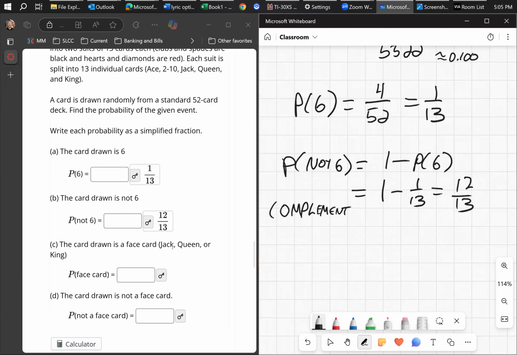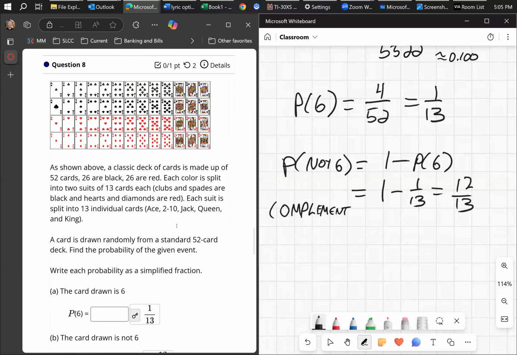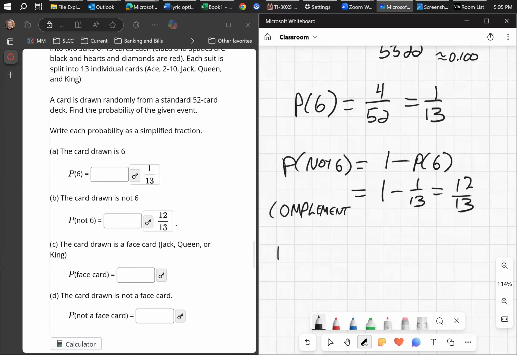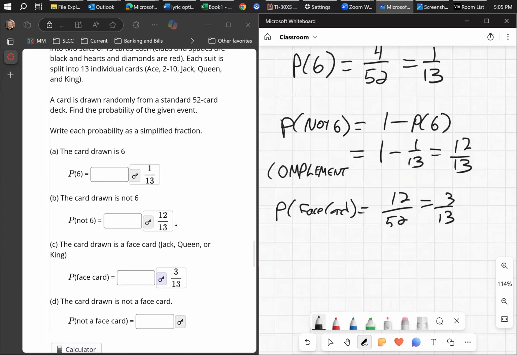What about a face card? Looking over here, we see 3 by 4. This part, 12 cards are face cards, ones with the faces. So probability of face card, well, that'll be 12 out of 52, which reduces to 3 out of 13. Well, if 3 out of every 13 are face cards, how many are not face cards? The other 10. Or you can do the 1 minus, and you don't need to use your calculator.